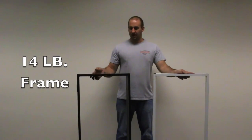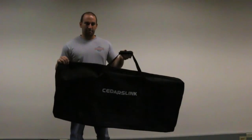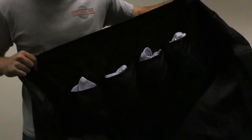To attach the Lycra material panels to the frame, simply push it on and stick it to the Velcro. The frames of the BEAST-4 facades fold completely flat for transport and weigh only 14 pounds. The BEAST-4 systems also include a carrying case. Inside of the case are four convenient pockets for storing each panel.